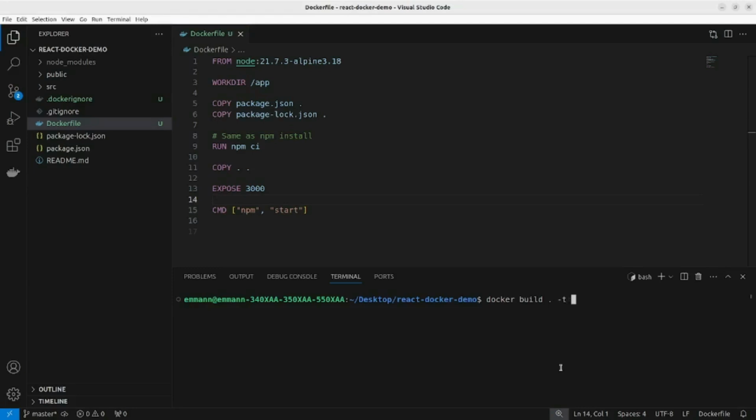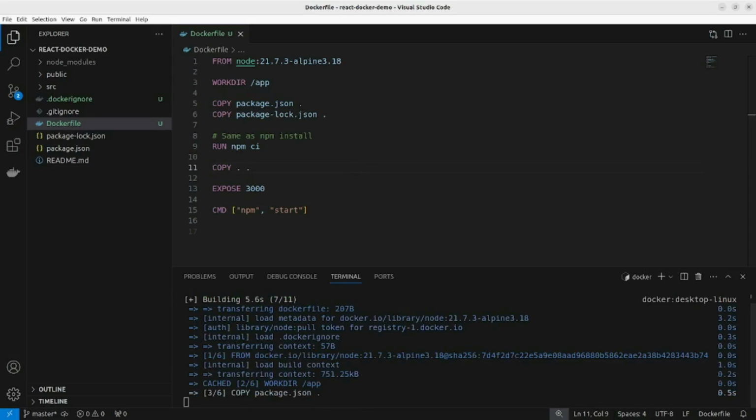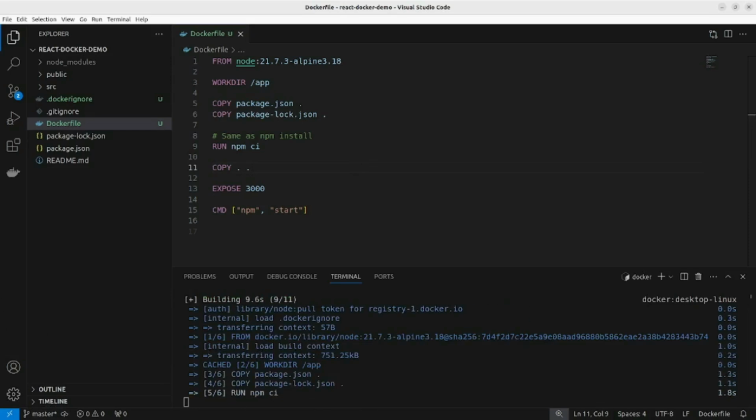Only this can build the Docker image, but we're gonna add a tag with -t and we name it react-docker-node. And as you can see, the process began. It will follow what we say in the Dockerfile. As you can see, running npm ci.